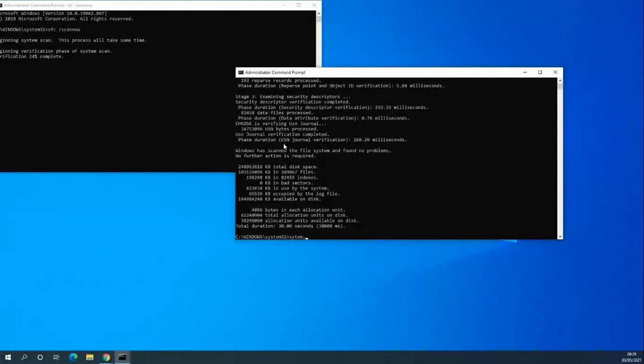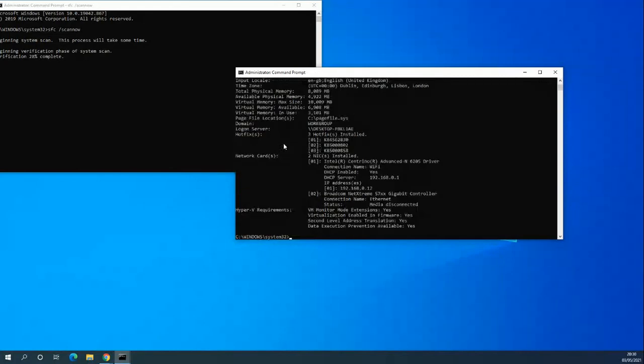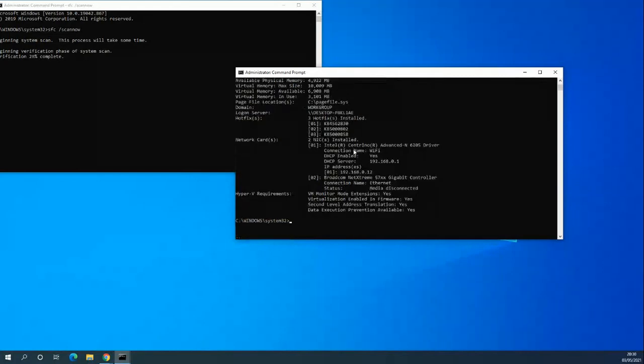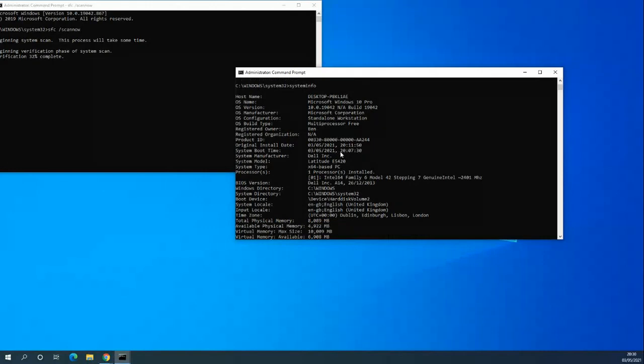Let's go to the next one: system info. This is going to show a mix of software and hardware on this laptop. It gives you the host name, OS version, build, registered owner, that's me, and manufacturer, which is Dell Latitude E5420, an old laptop.